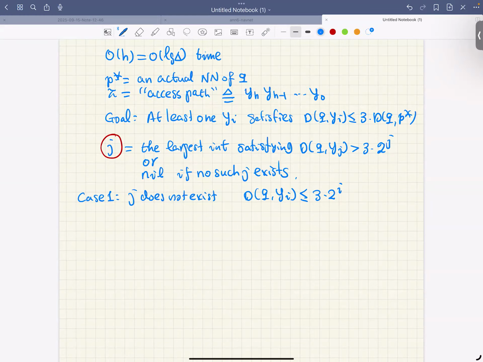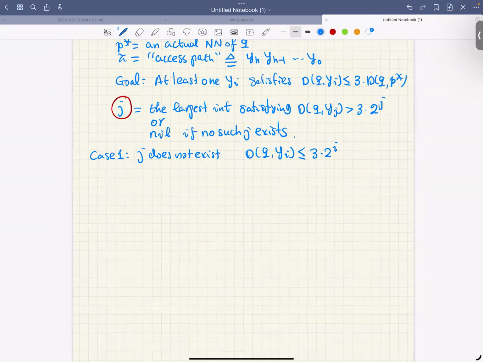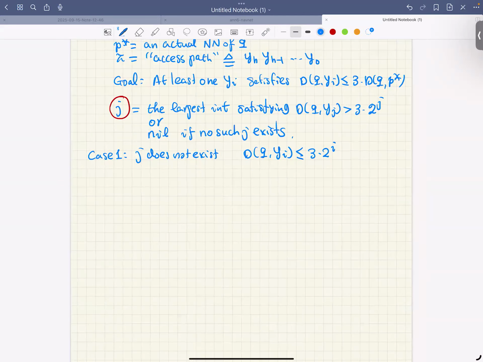And then this means one thing. This means that the query could be very close to one of the points. You see what I mean? Okay, intuitively, the query could be very close to one of the points. So I will show you that in this case, Y0 is definitely P star. It's definitely a point that can be returned as the exact nearest neighbor. Okay, so that's the idea.